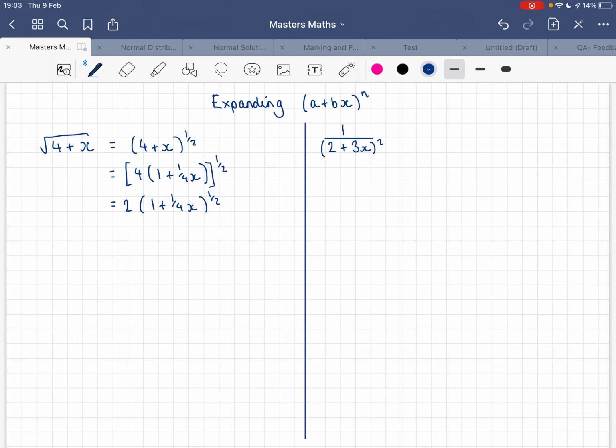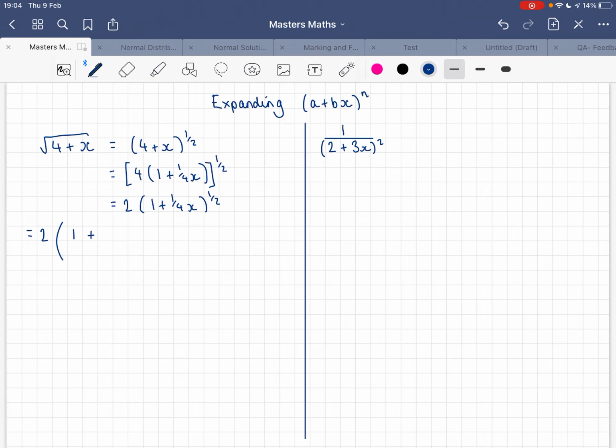And then you use your binomial expansion to expand that bracket. I would always do the expansion first and then multiply everything by 2. I kind of leave that until the end. If you're really confident, you could try to do it as you go, but the risk of making mistakes is worth taking that little bit longer to write it out, to do the expansion and then multiply by 2.